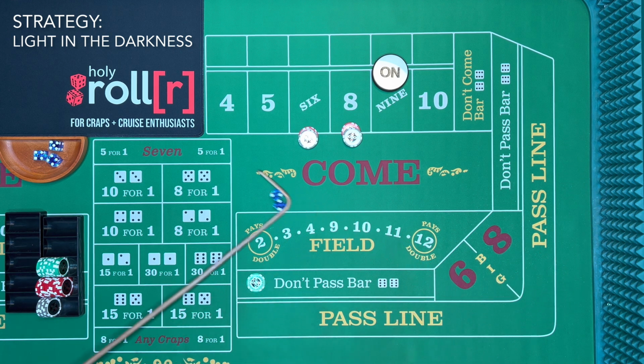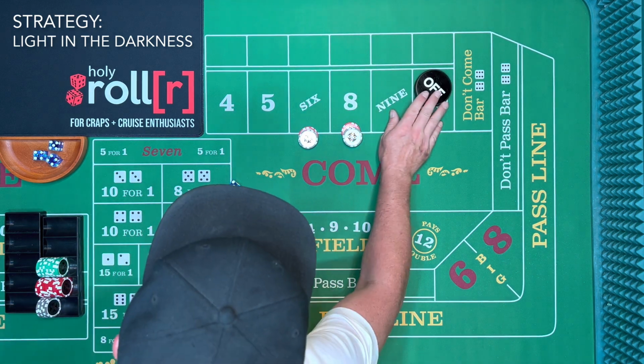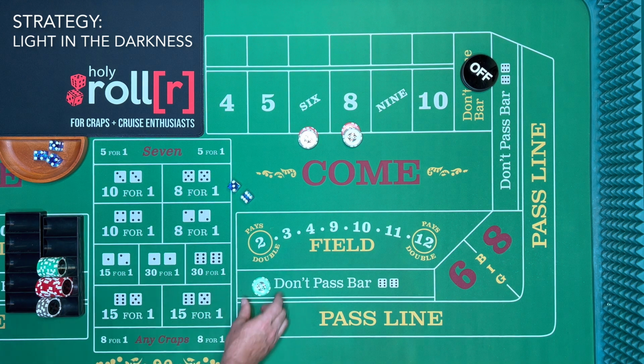There's a 4, a 2, 2, 4. And here we go again. And it is a 9, a 6, 3, 9. That means we lose here. All right. We don't lose this, so that stays up. Let's reestablish. Put our don't there.